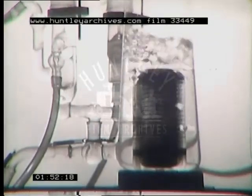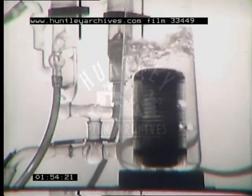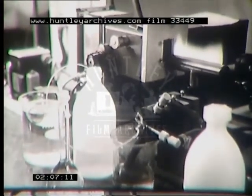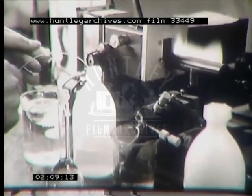A series of tests is carried out to determine the nutritional contents of the grass and the nutritional loss during storage in the silos. The analysis and measurements of the trace mineral content is of prime importance in evaluating the quality of the pastures and the silage. From these findings, the laboratories can make recommendations as to the type and amount of fertilizers to be applied to the pastures for their improvement.